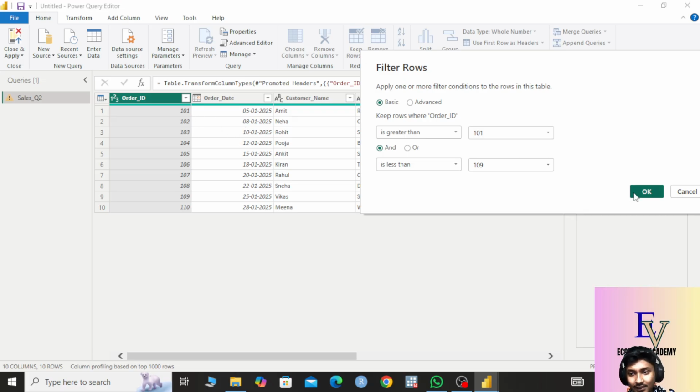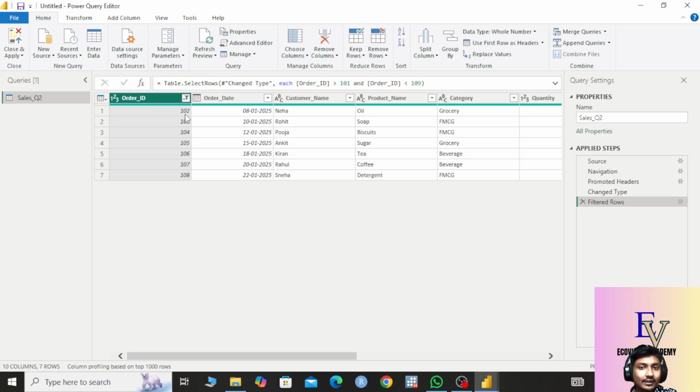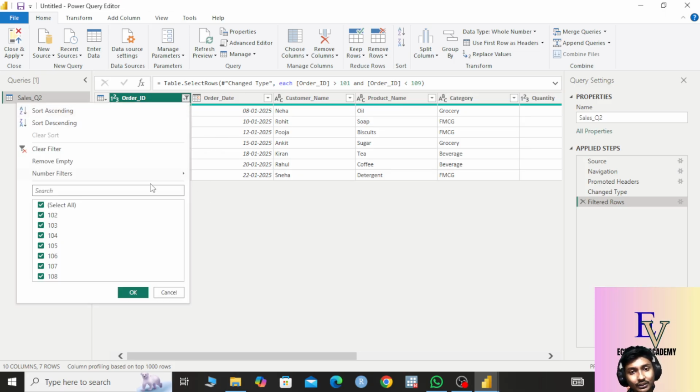So I just click on OK, and you can see it has returned me 102 to 108, because I have given greater than 101 and less than 109. So what does the AND operation do? It should be greater than that and it should be less than that, and in between, whatever the order IDs are, it returns those order IDs. So it has returned me 102, 103, 104, 105, 106, 107, 108.